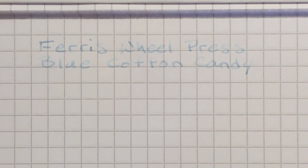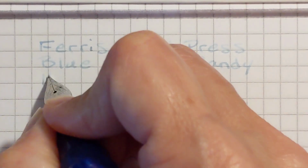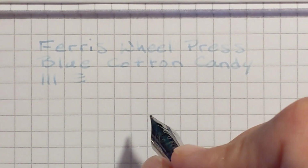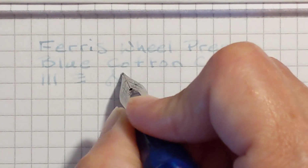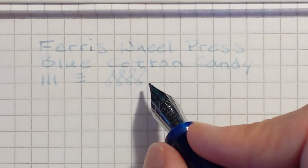Now, if I would have been new to the fountain pen hobby and gotten this ink to go with a new fountain pen, I would have been pretty disappointed in it. But I have some ideas for this. This is like writing with water.